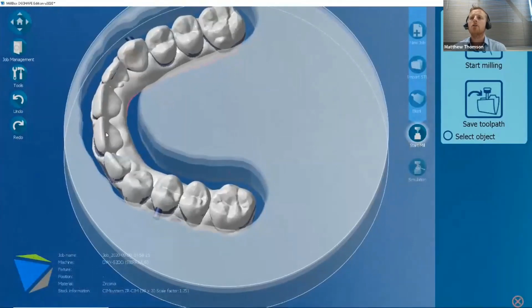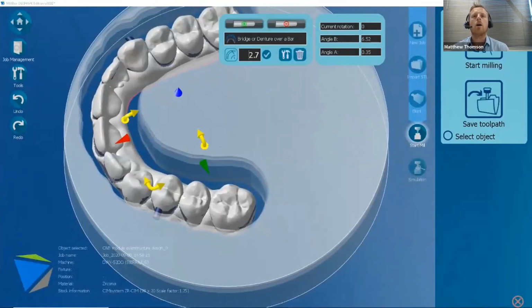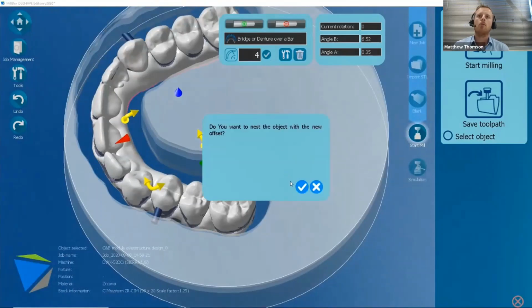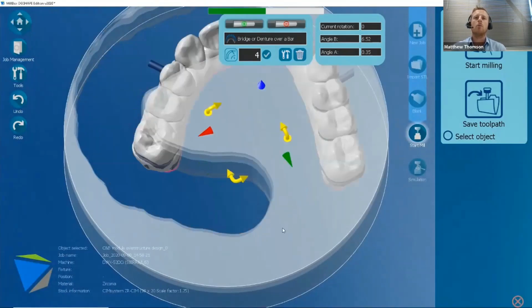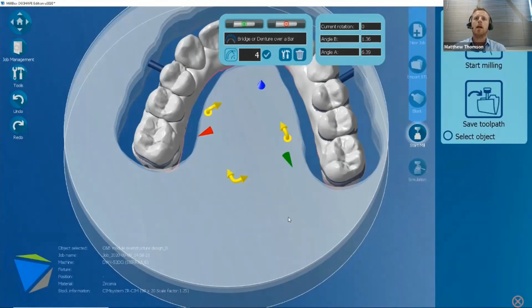And at the front, there's a few areas which the mill can't quite reach because I've got a small air gap. So I'm going to go in here, change that air gap around the restoration to 4 millimeters, and we get a much bigger area. So then our tool can tilt and go in and mill those areas. So that's just a quick introduction to how we set up a job for milling.